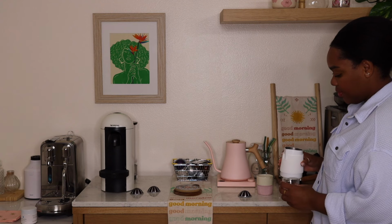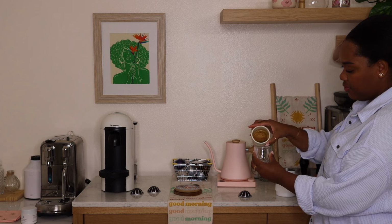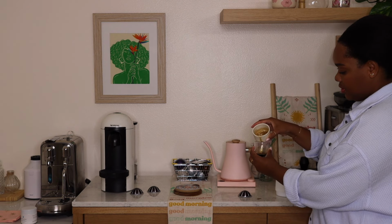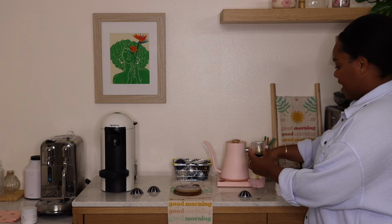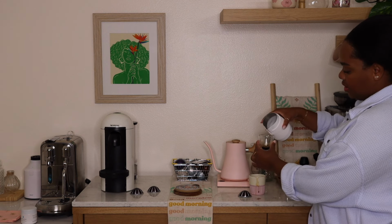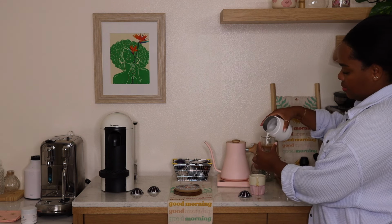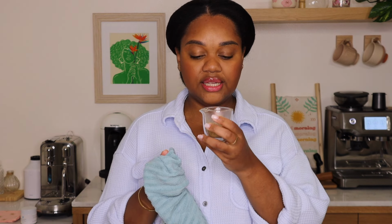I'm interested to see though how this will carry over with milk. So let's add some milk to it. I'm probably gonna have this iced later anyway, but let's just go ahead and pour just a little bit of the Ristretto out. Ooh, don't wanna spill on my nice white carpet. And I'm gonna add a little bit of milk to that. Okay. Wanted to make sure I didn't have any spills on my carpet, but let's taste this.